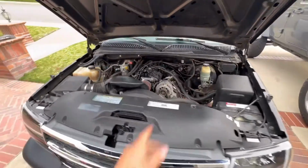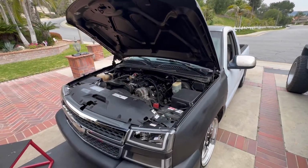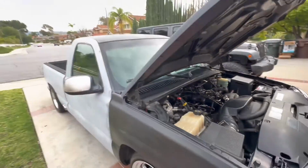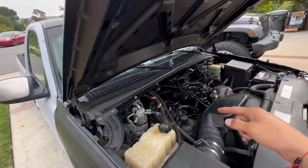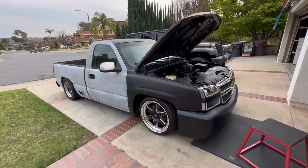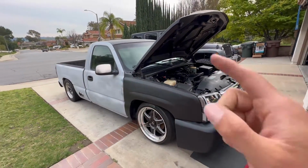So, no leaks. Go ahead and get a start, fellas, with the new TBSS manifold. All right, there you have it, got everything hooked up. So now, go ahead and get a cold start, fellas. See if there's any differences between the TBSS and the sheet metal intake, sound, exhaust, all that type of stuff. So the main thing is performance. We'll see if there's any performance differences when I drive it. So right now we'll just go ahead and get a start.